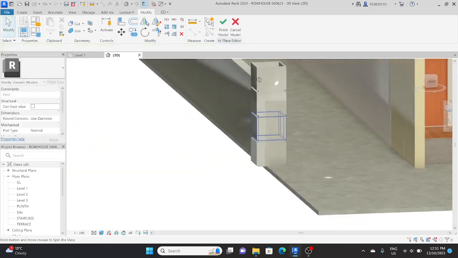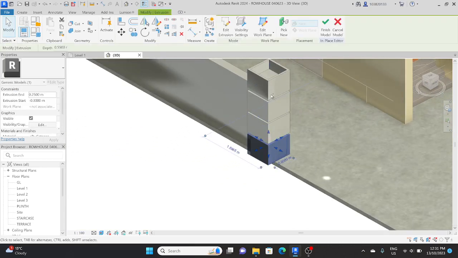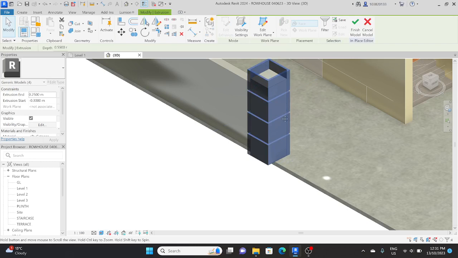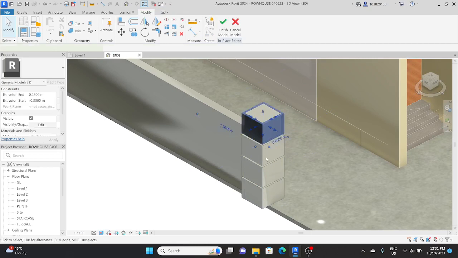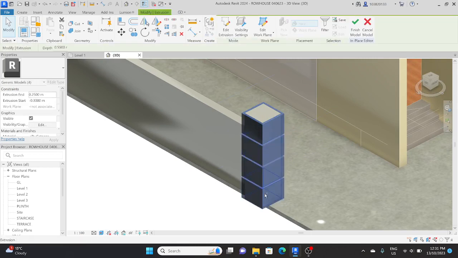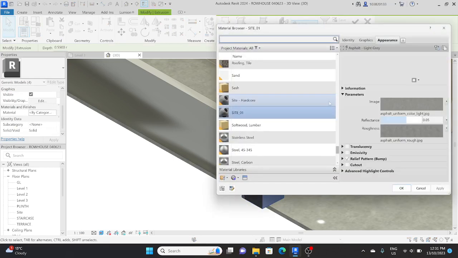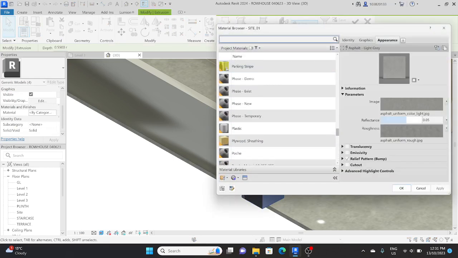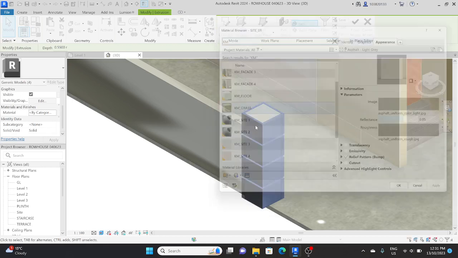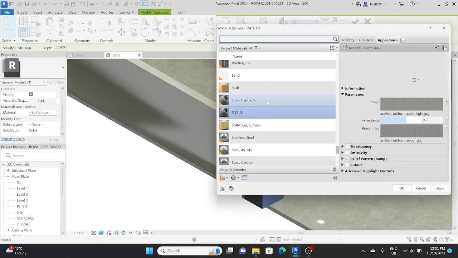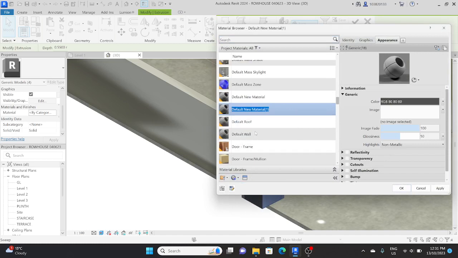So tentatively I've created one post, and I'll be changing the material of the same. I'll be taking this a bit up. Now putting some dark color. Okay, I'll again go to this, create new material, and rename it compound wall 01.